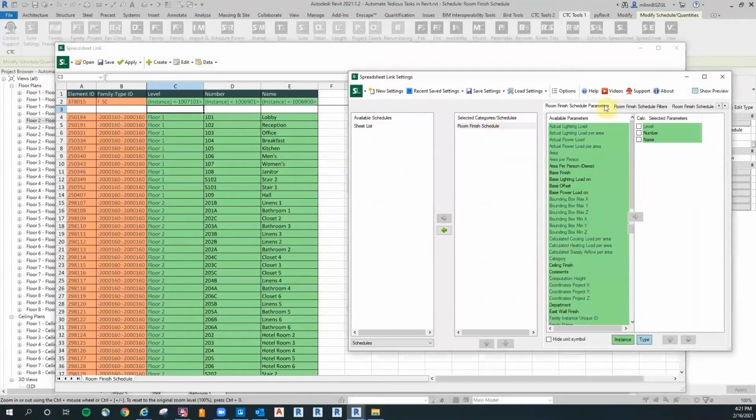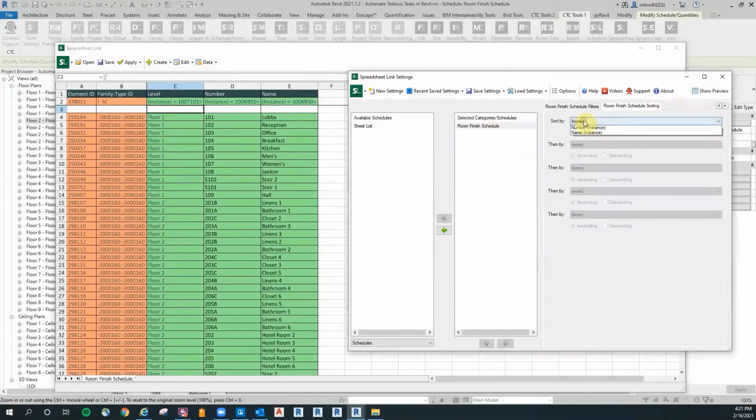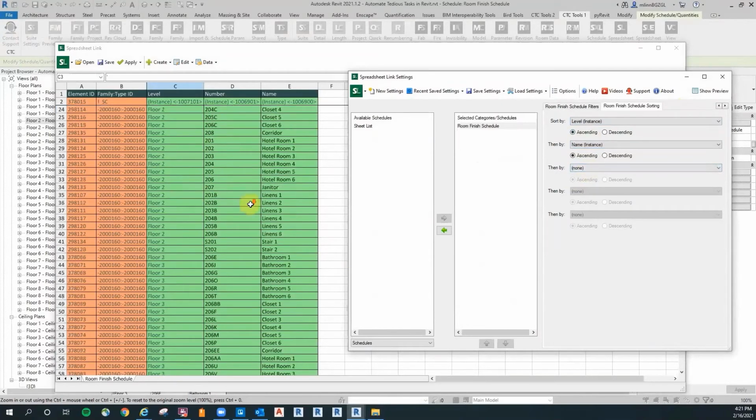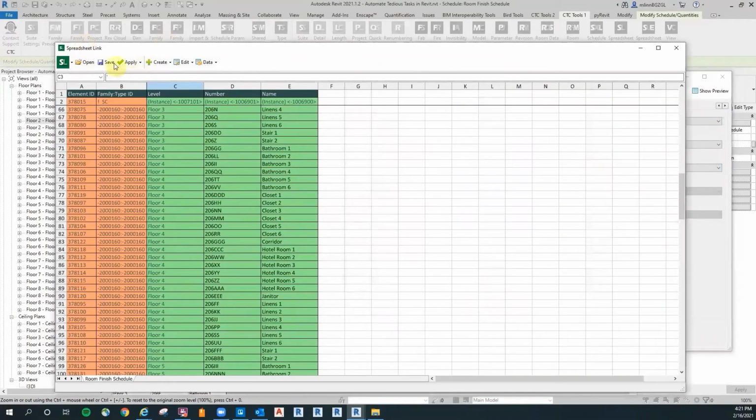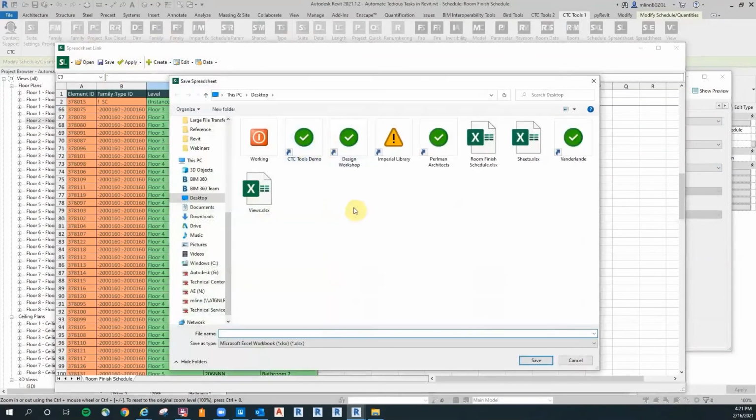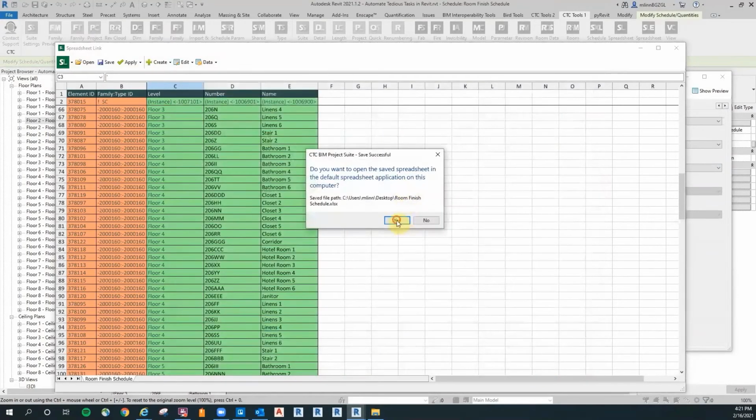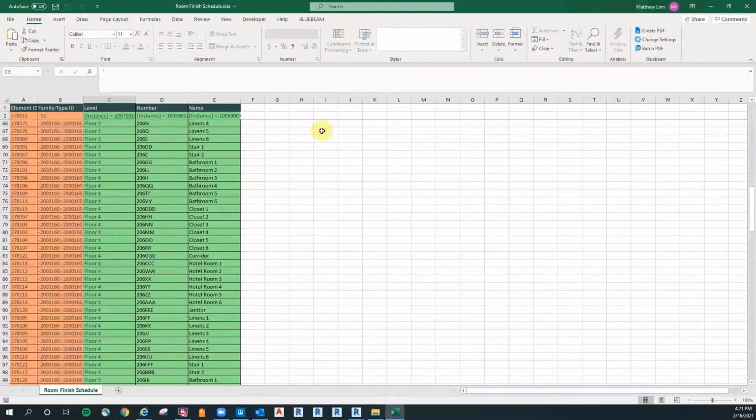All right, I'm gonna come back here and I forgot to sort these by level. I'm gonna do that here and then sort by name. Now I could have sorted by number, but I wanna do it by name because that's how I'm gonna end up copy pasting from level to level, because I want the names to align, not the numbers. And as you can see, the numbers don't mean anything past level 3.